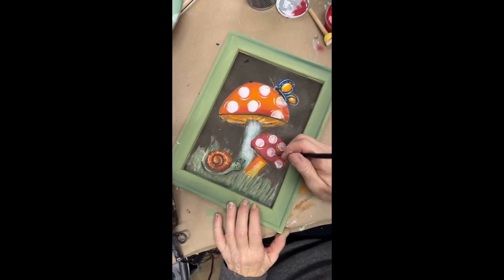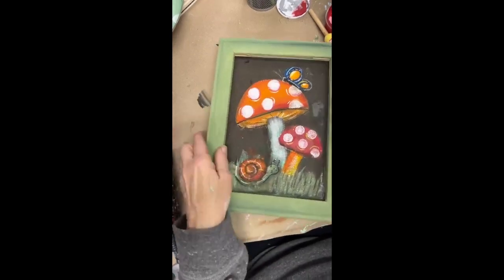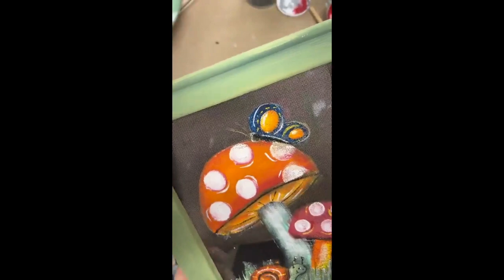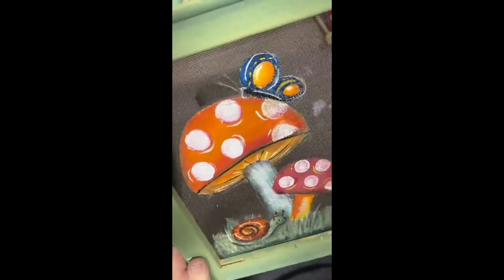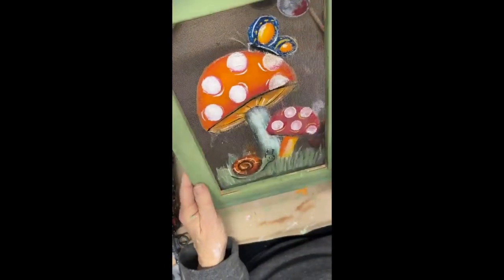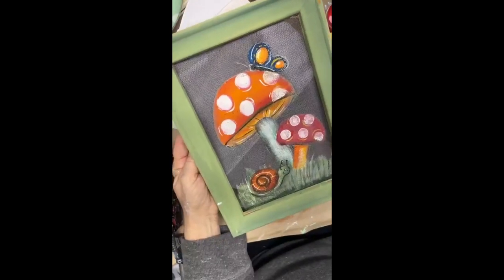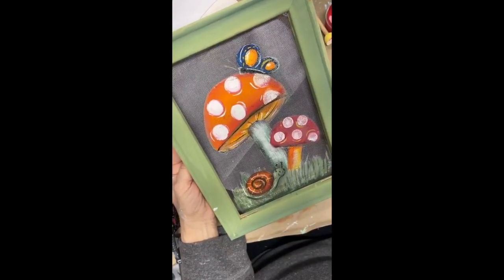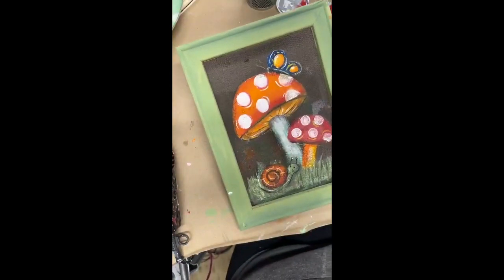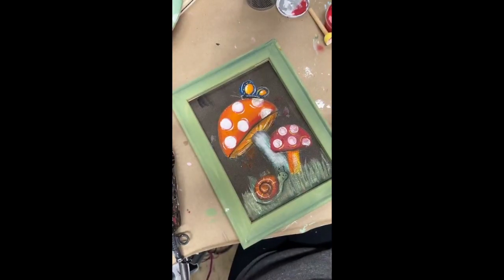Oh, I love that navy butterfly against everything else. And it's not going to look so dark when you take it off of the brown paper. See how much prettier it is off of there? So if you were to put this on a white wall, it would show up even better. It just depends on where you would put something like that. And if it's up against a dark wall, it's going to look like you've got something that needs a black light.